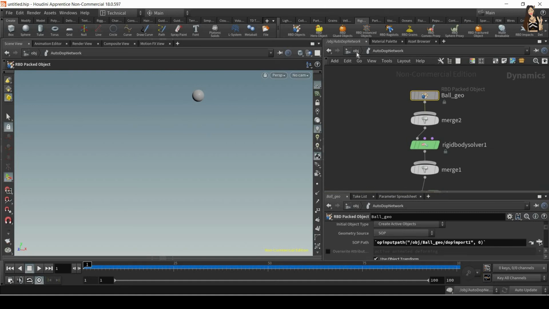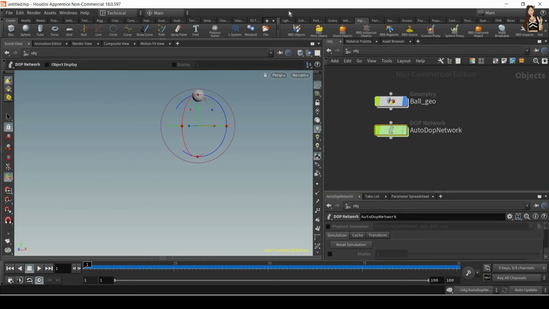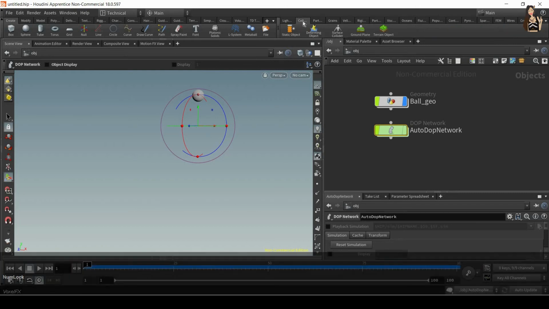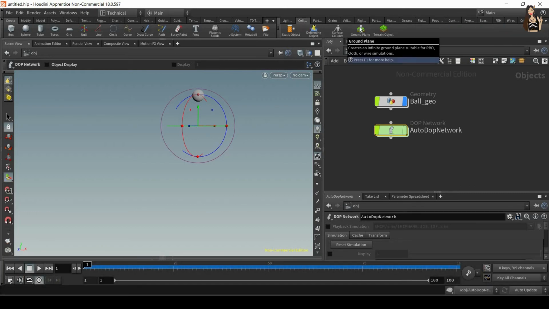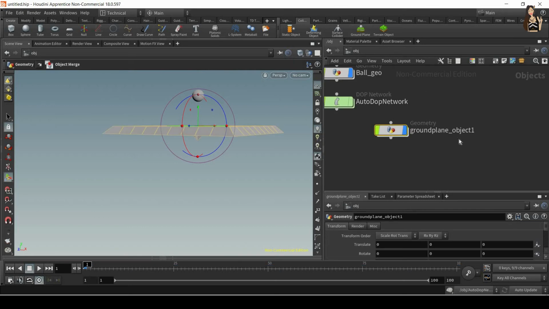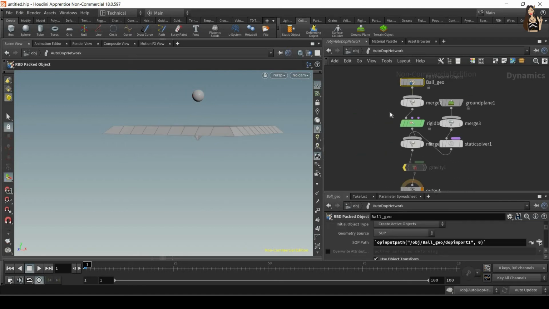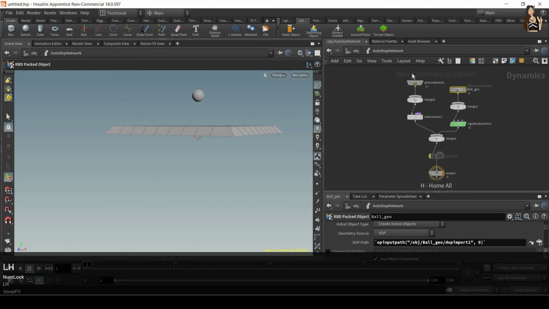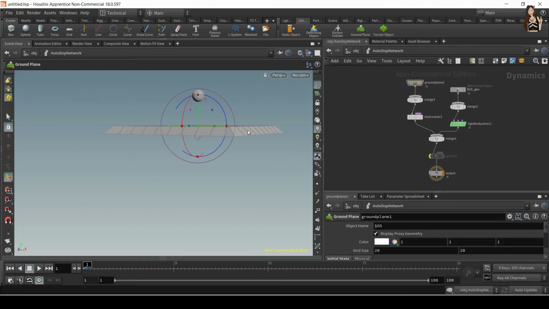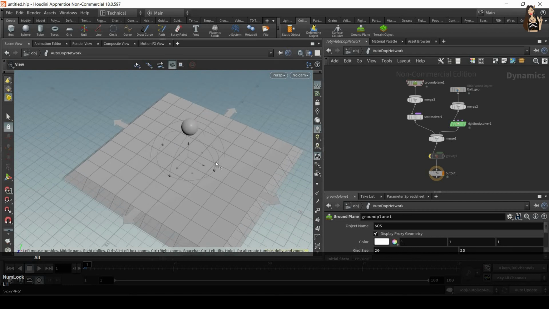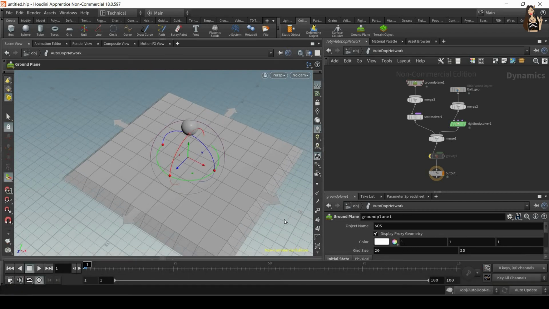Okay, and how can we add a force to our scene? So I'll go back to the object level and go to the second tab called collisions and create a ground plane. So you just click on the ground plane and it will add it to your network. Okay, so it created a new group called ground plane, and also in Autodesk network it creates this mess. So I can click L and H, and you can see we have the ground plane. It's set up for us, and also in the viewport it's kind of tiny, but you can see these arrows here. They tell you that the ground plane is huge. It's on the whole scene. Okay, it's not just that small, it's everywhere.